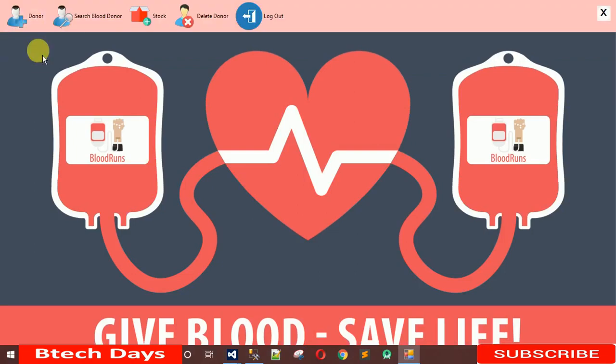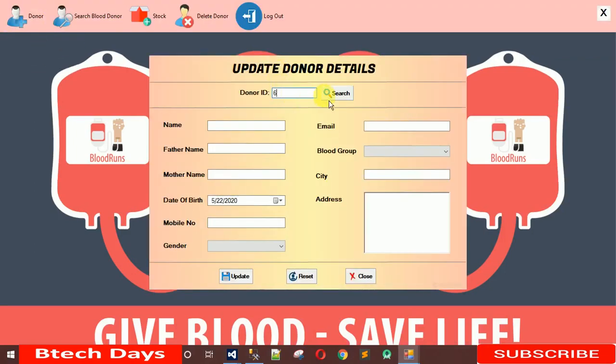Here you can see this. When I click on this, I'm going to write 6 and search, and when I click on this, in this button click we have said to clear this text box, and in the text change event of this text box, I have said that when this text box is null, we have to clear all these text boxes. So I'm going to click that, and this will do the remaining work. Okay, so let me close this, and we are left with this update button query.